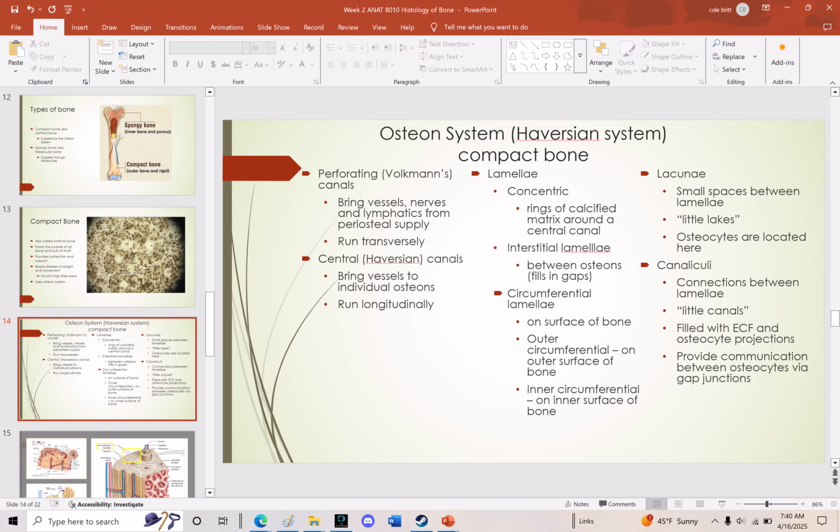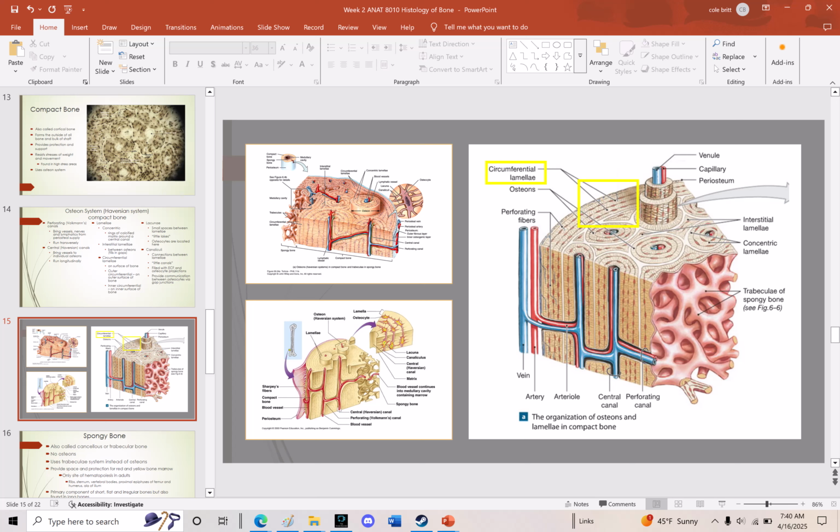And now do you see that we have the lamellae? You see this ring right through there? Then there's another ring right through there. And there's another ring right through there. And then it stops. So all of this collectively is one osteon. The osteon is made of many layers that all surround the central canal. Does that make sense? Now again, there are multiple osteons that make up the actual bone itself.